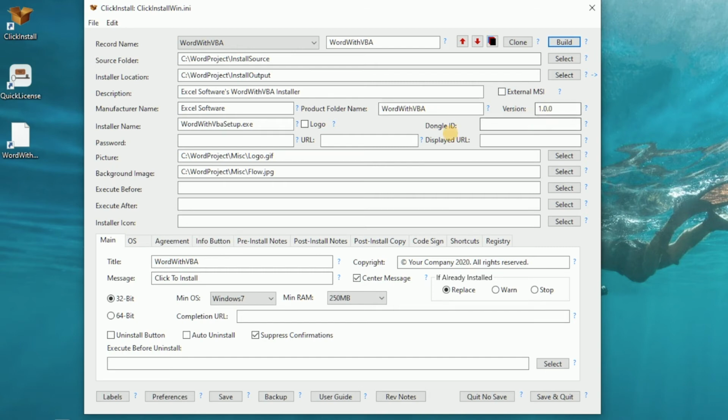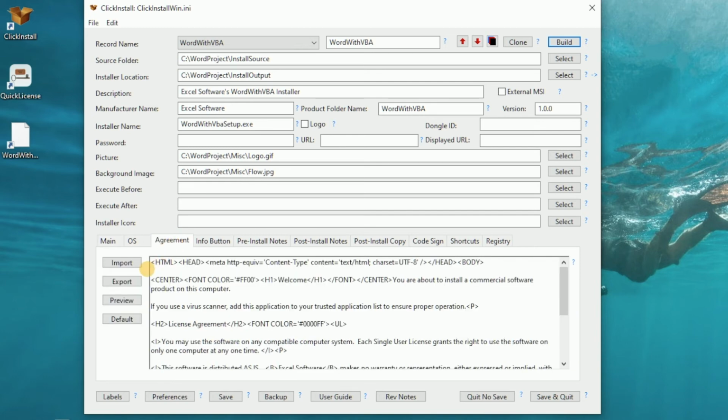There's a version number. Here's the name of the actual setup file that's going to be generated. We have a path to a background screen and an image that we want to put in the top right corner of that screen. We have the name of the main installer screen and some instructions to the user, and maybe a copyright notice down in the corner of that main install screen.